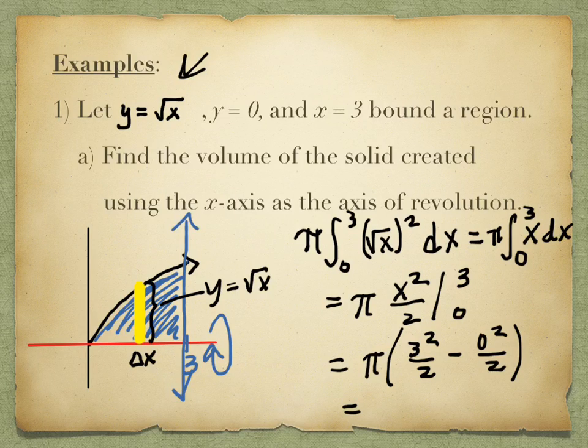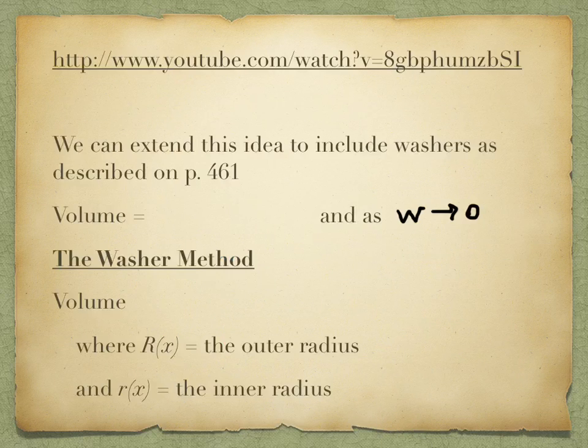And what is 3 squared over 2 going to be? 9 halves, and then times the pi. So this is 9 pi over 2. Any questions on that one? Okay, we're going to keep using the same function throughout this entire lesson because the issue is not so much the integration of what we're doing, it's the setup of what we're doing. Okay? So let me extend this idea first so that we can go to the next piece.